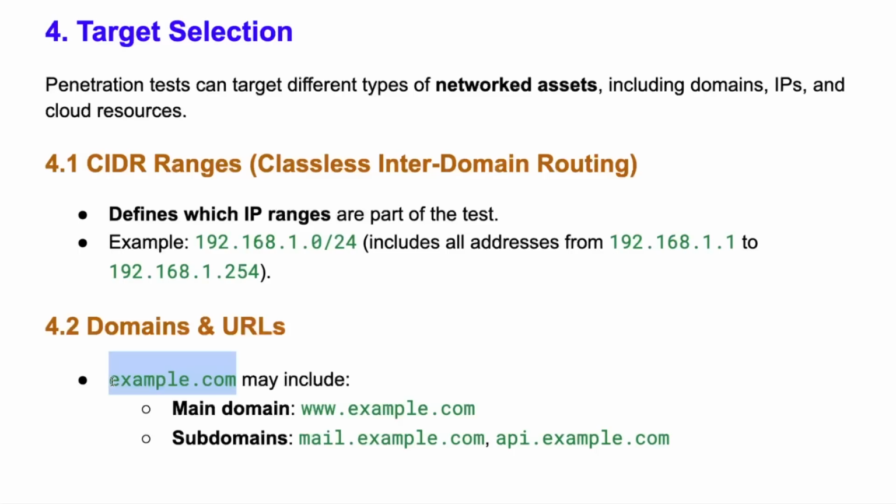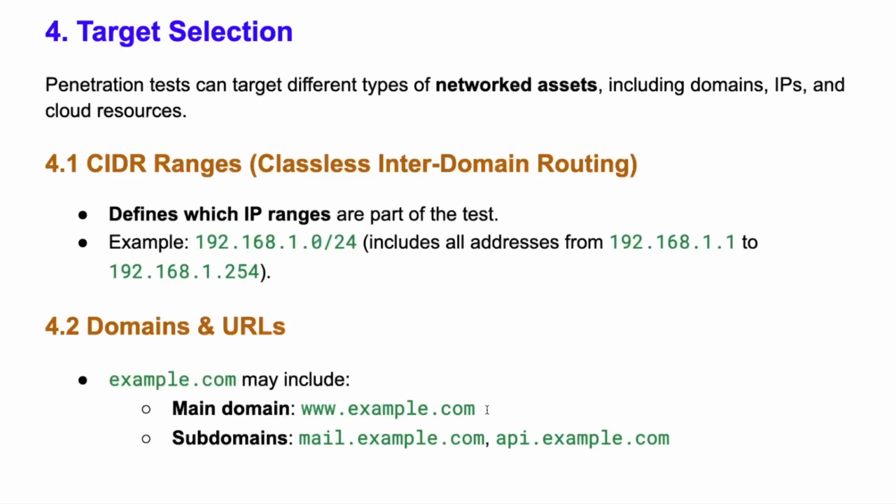So as a security measure, Google will change and alternate their IP address, but you don't see that. All you see is google.com, because that's what you refer to. More often than not, domains are included as well as the IP addresses. It could be the main domain, which is example.com, and then subdomains, like mail.example.com and api.example.com. And then, of course, it also covers the directories after the fact.